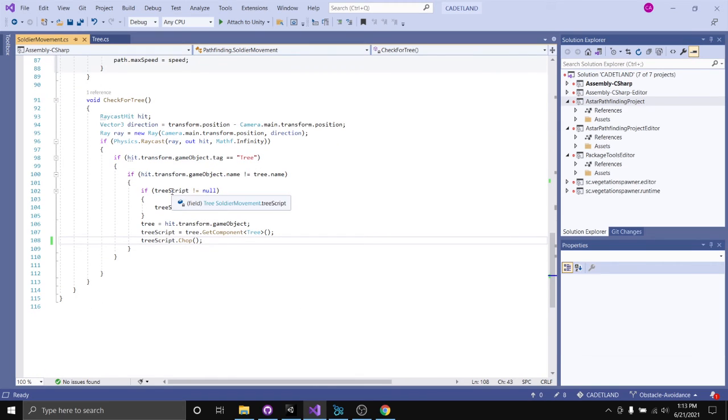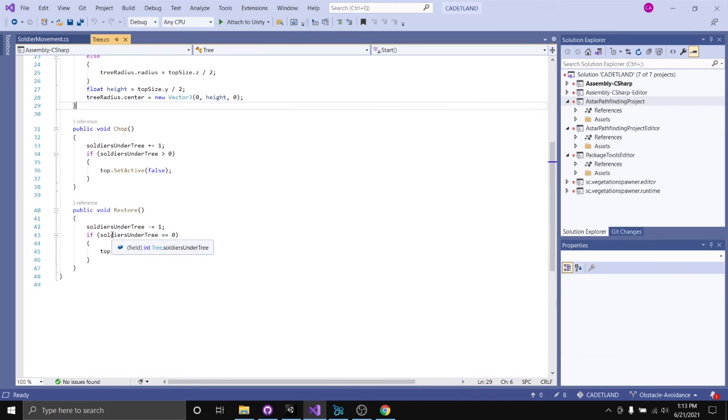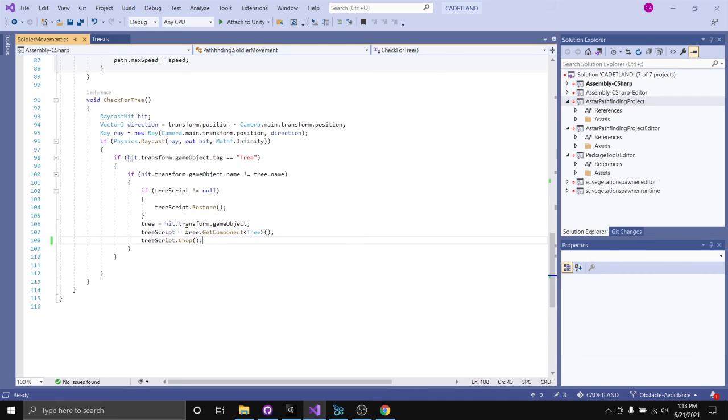Then for right here, the very first tree is actually null. But if it's not the first tree, then if you're leaving one tree and moving to another, the old tree will lose a soldier because it clicks on the restore. And if there are no soldiers, it'll set the top part back to active.